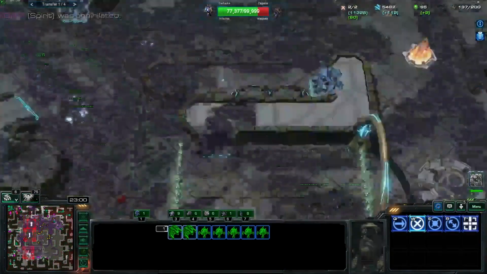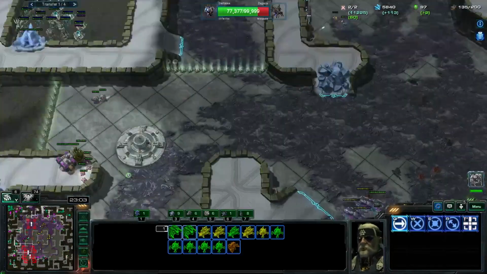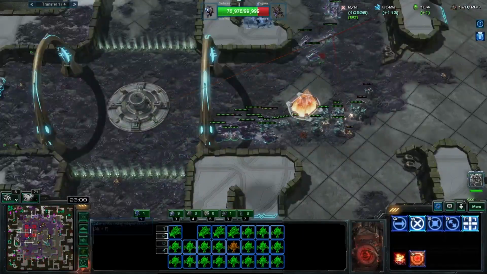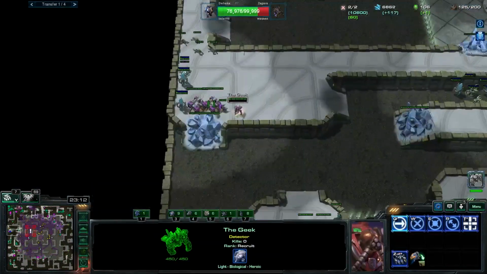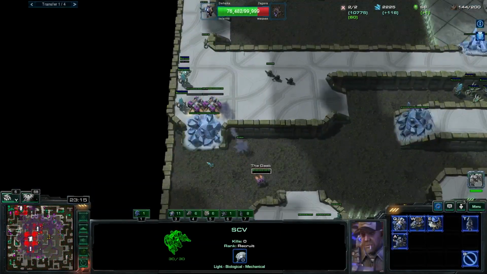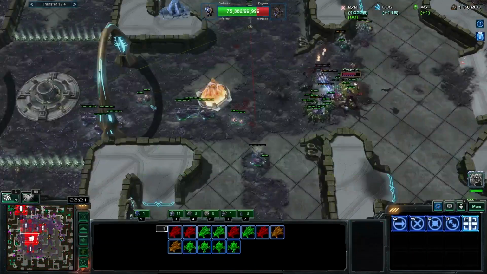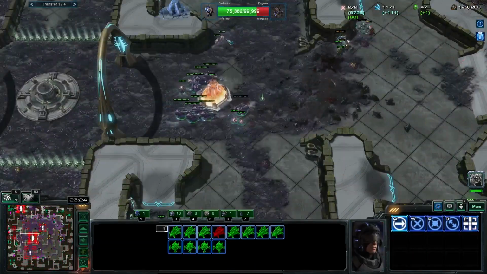Well, there's a bunch of forces. I lost my Odin. How do you lose an Odin? Lost track of it. Okay, we're gonna go down here. Try and bring these back into the mines.